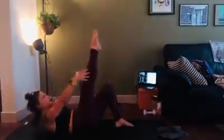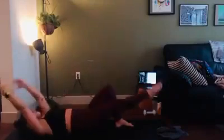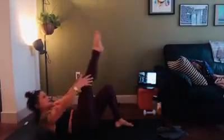Left leg will stay straight. 3, 2, 1, bring it straight. Reach, reach, let it burn, I know. Almost there, almost there, almost there.